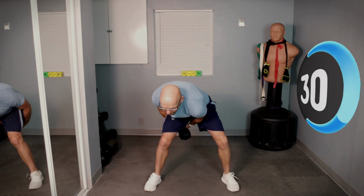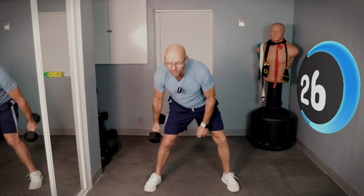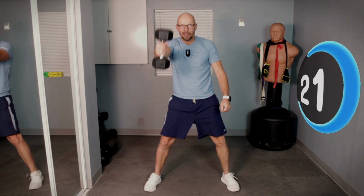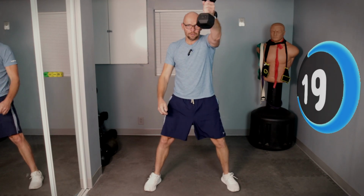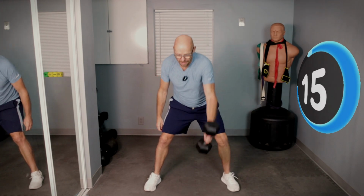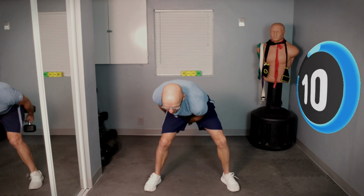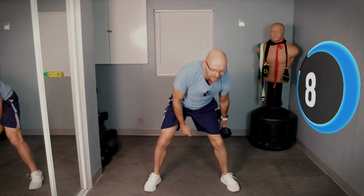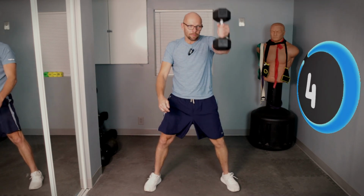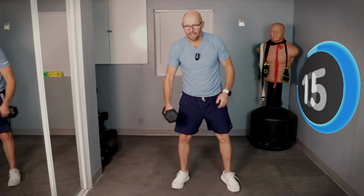Up and down. Like I said, it's cardio and core today. If you don't think you're using your core, trust me, you are. That's what's keeping you upright right now. And bring you up and down, up and down, up. Less than 10 seconds left. Keep it up. We're not repeating, it's only a 10-minute workout. I can come up with 10 different exercises. 1 second, less swing, and we are done.